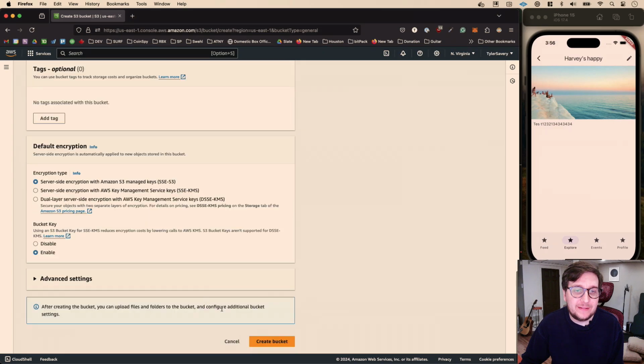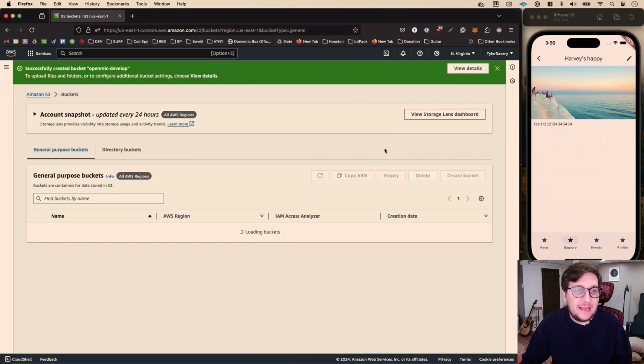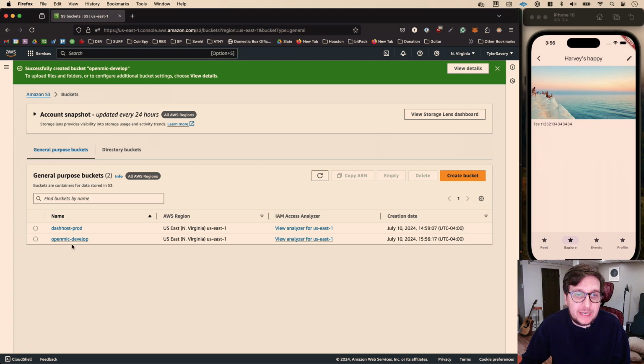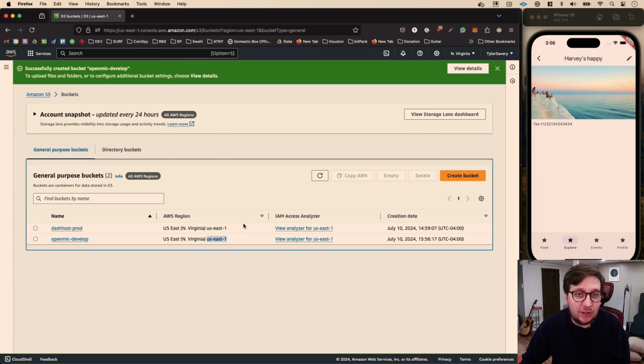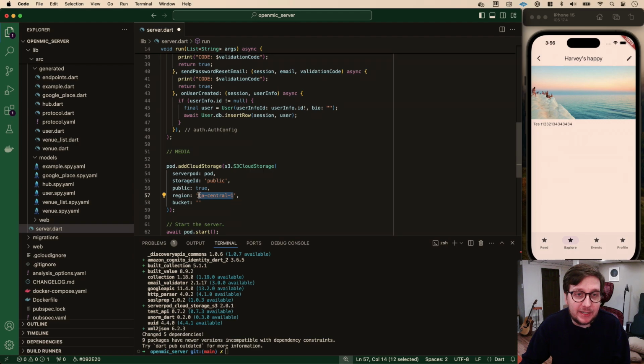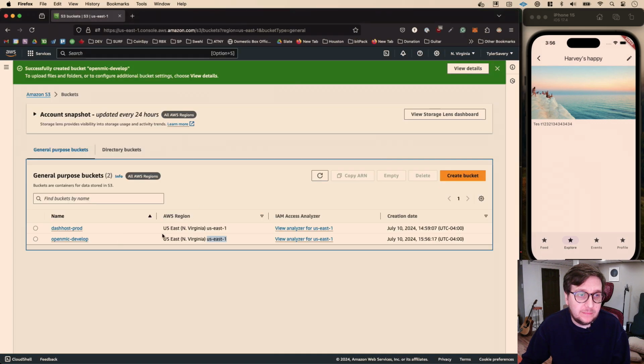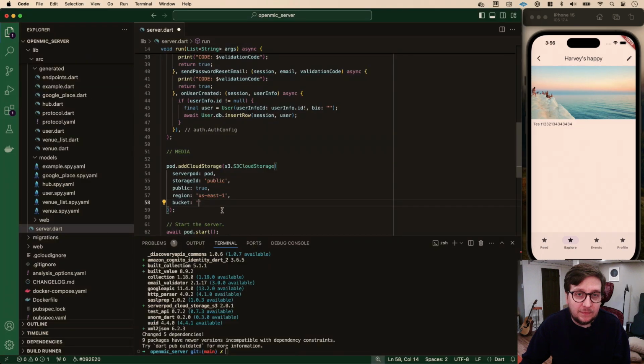It'll be easier than having to go through this process again. So it's USA East 1, not Central, is what we want here. And then we just need our bucket name. There we go. Now, this doesn't have our security credentials in it, which is something we need to do.